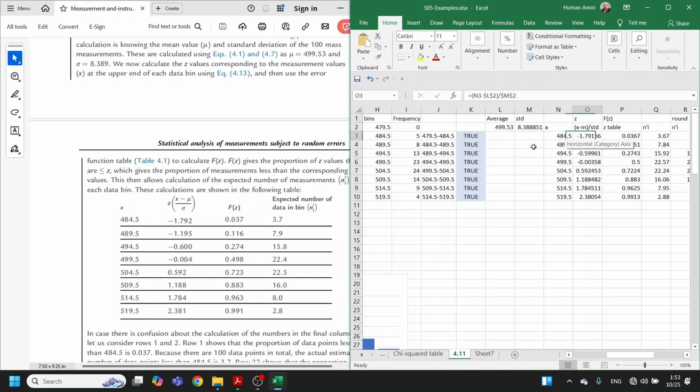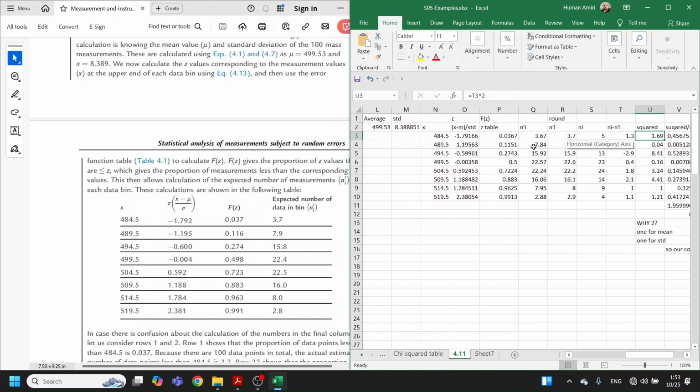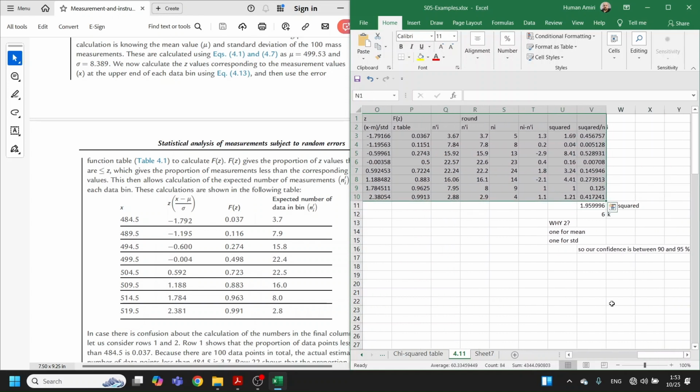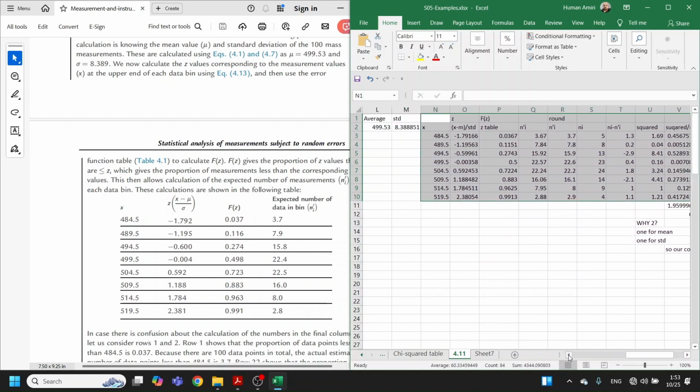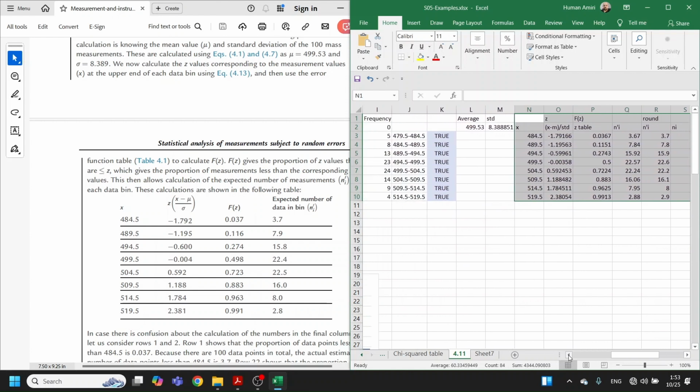Okay, and then start forming this table. This table is going from here to here. What is this table? First it starts with x. What is x? X is the maximum number of the individual bean.